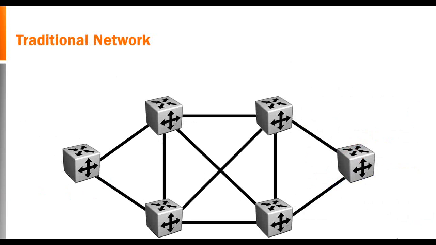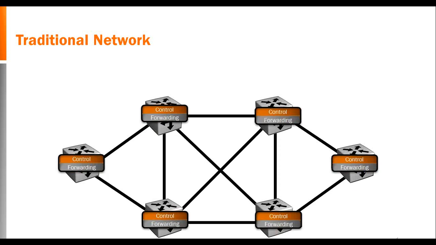Today's traditional network is a set of monolithic hardware-based networking devices — routers and switches — each with its own control plane and forwarding plane. By design, each of these network devices only knows its immediate neighborhood. Routing protocols such as BGP and OSPF provide some route cost information, but the least cost path isn't necessarily the optimal path. Those routing tables don't know anything about the changing value of different applications, tenants, or changing business conditions. What this model lacks is end-to-end awareness of the network, an overarching view of business needs, programmability, and the ability to dynamically change in an intelligent way. There's no higher-level abstraction layer — and that's what SDN is about.